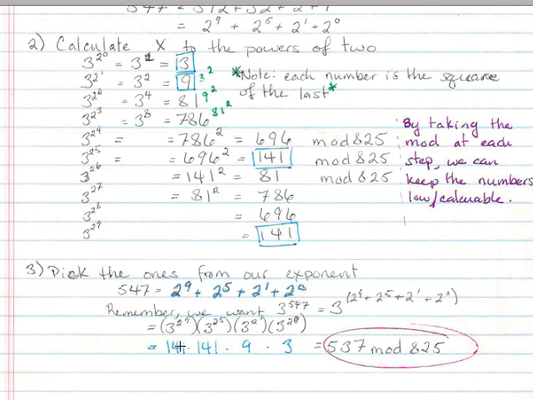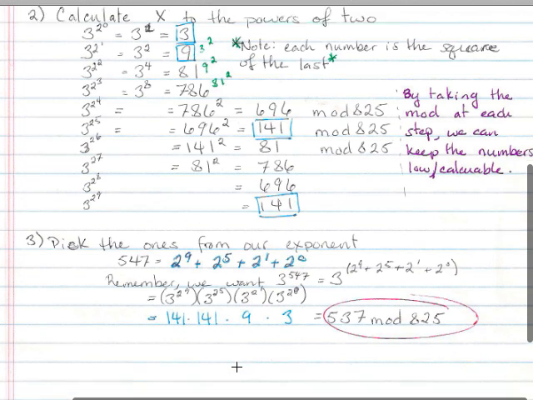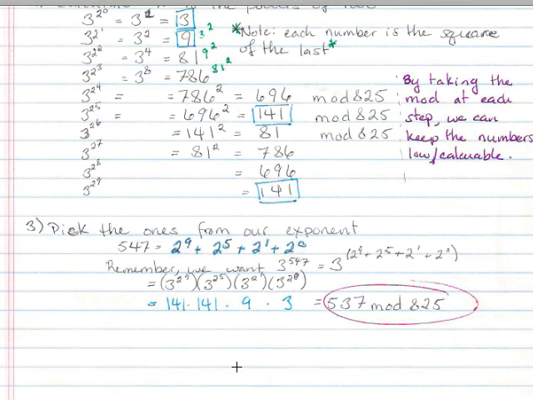So where we have 3 to the 9, I took the 141, 3 to the 2 to the 5, also happens to be 141. And so I just pulled those numbers and multiplied them all. Those numbers are small enough to be completely manageable. And we're able to solve that this equals 537 mod 825.